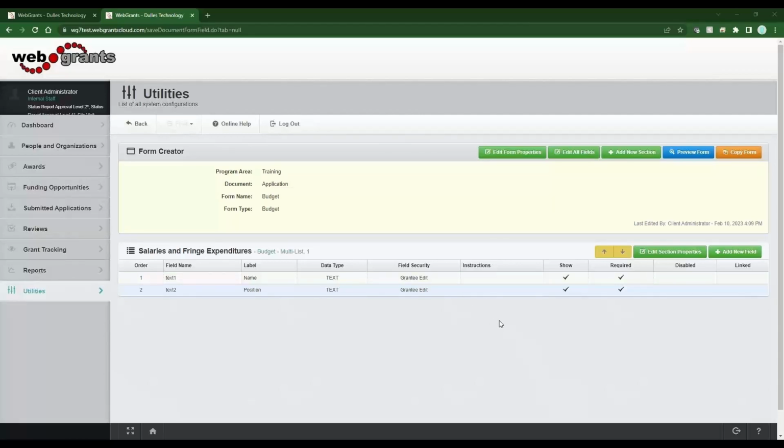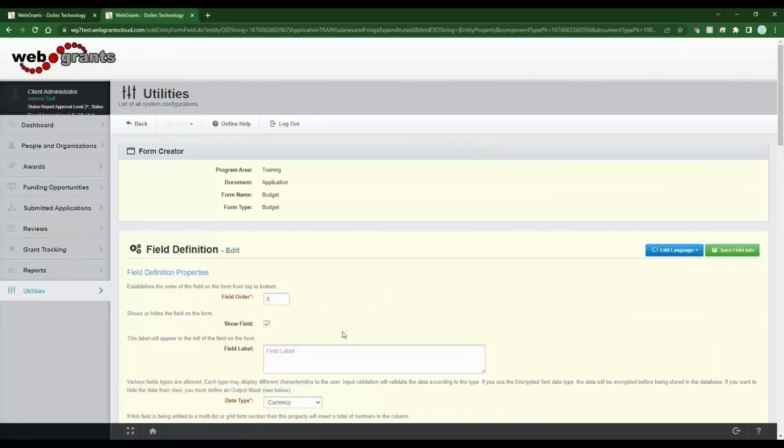But the simple fact is you have to direct the system on which currency field you're pulling into the claim, because, like I just gave a good example of many currency fields, you might have many on one form, so you have to tell it which one is the true awarded amount. And then if you're tracking match and your grantee needs to claim match, then you need to direct the system on which currency field is the match amount too. So defining your currency fields is just like adding another normal field. It's the thing we have to do after the currency fields.